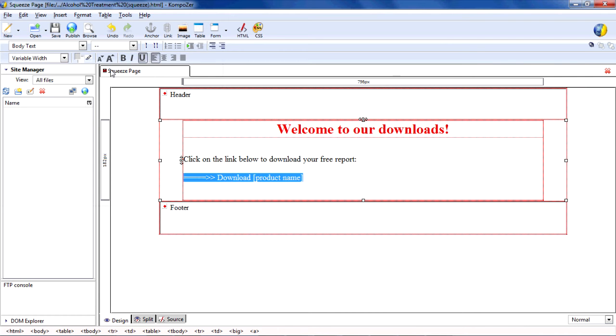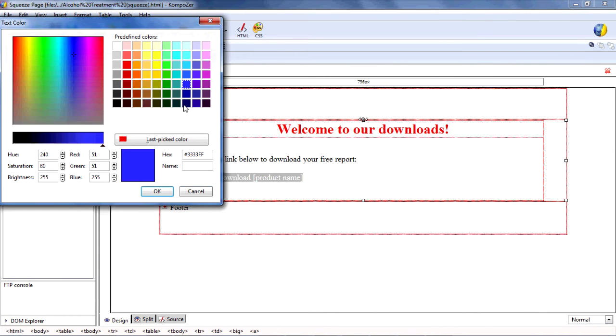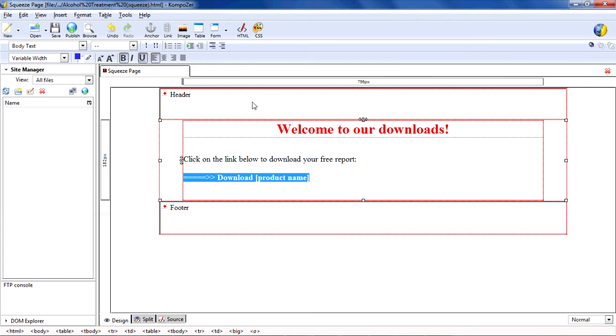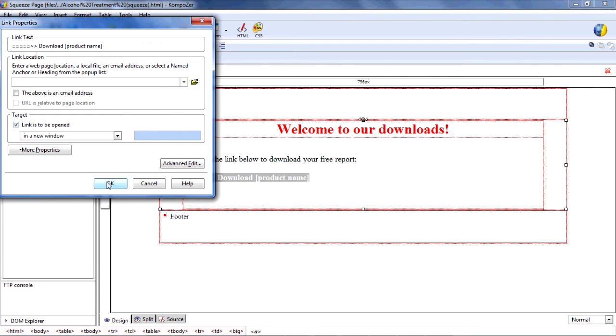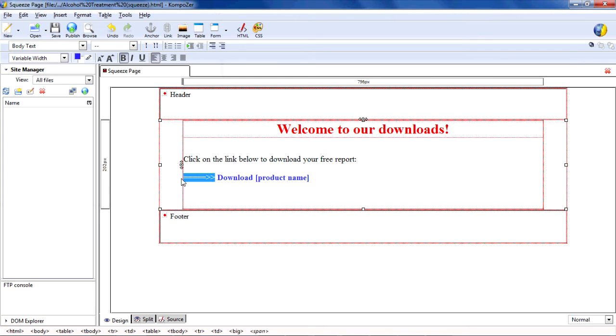It's gray for some reason, we'll make it blue. Okay, cool. I just don't want to have the arrow hyperlink, so let me make it regular text.